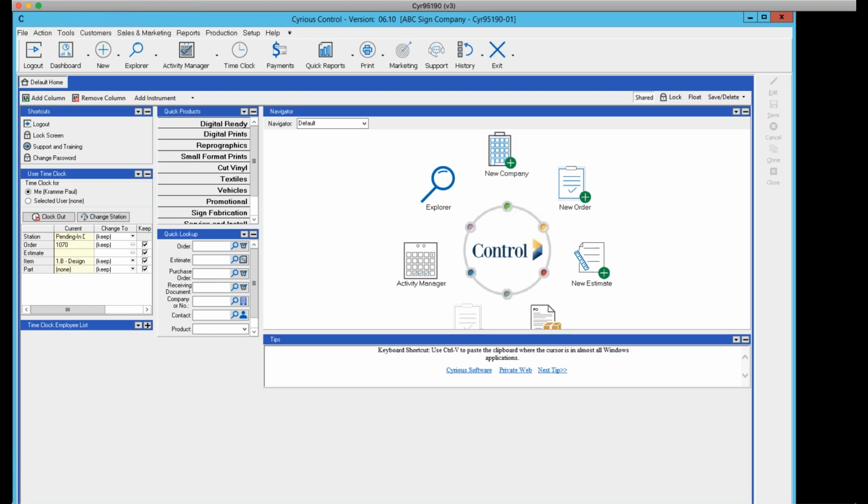Just in a general sense to get things kicked off, a couple of questions. Who can use finished goods and finished goods inventory? Basically, it's available to all users.